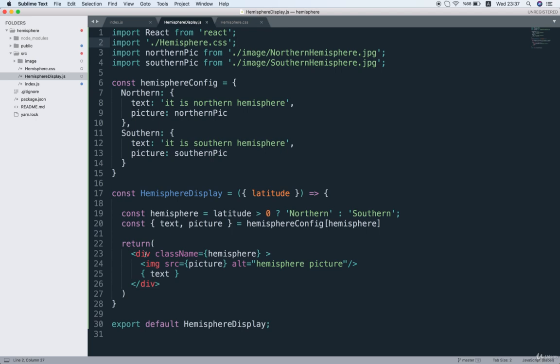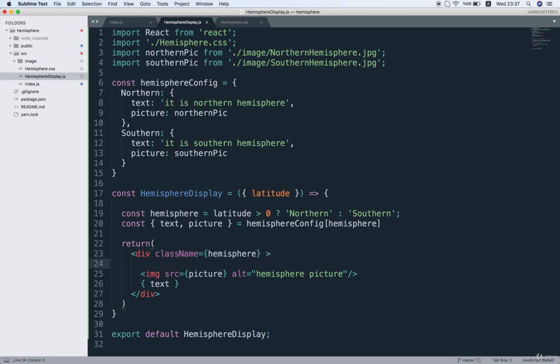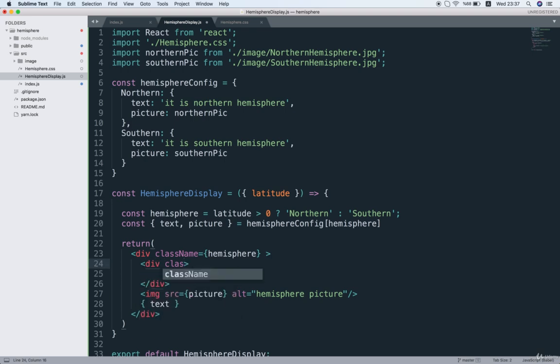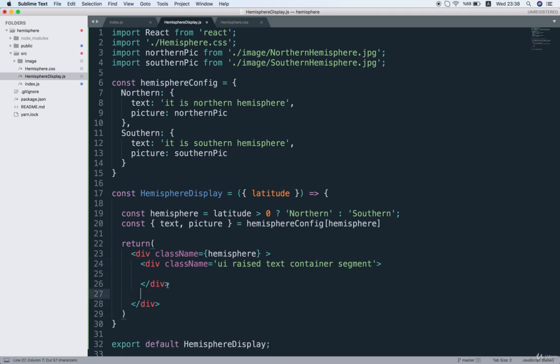I think so. And I'm going to find my div right here. So inside this div, I will add another div with a class name of ui raised text container segment. Now I'm going to take this image and text inside of this div.